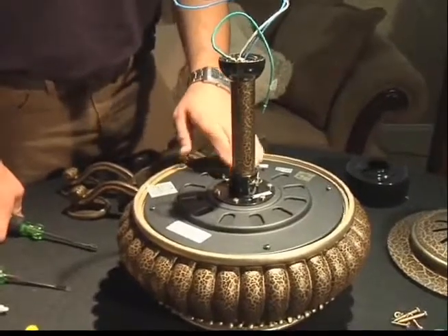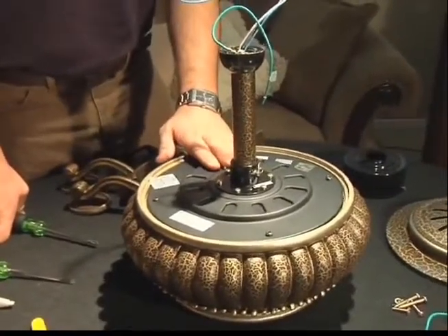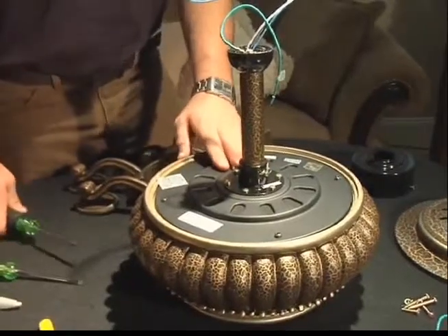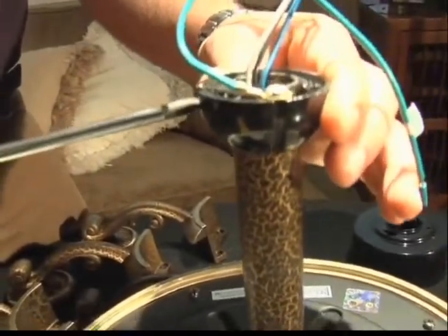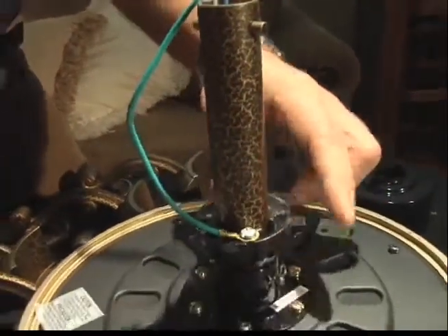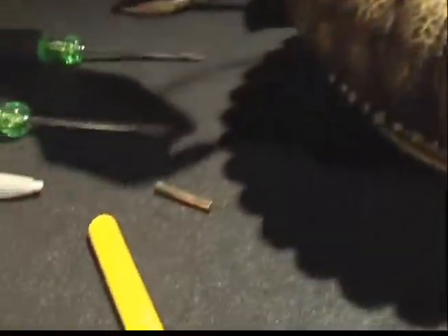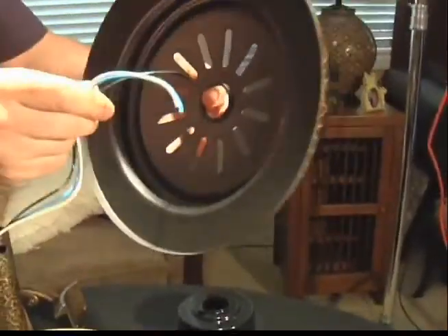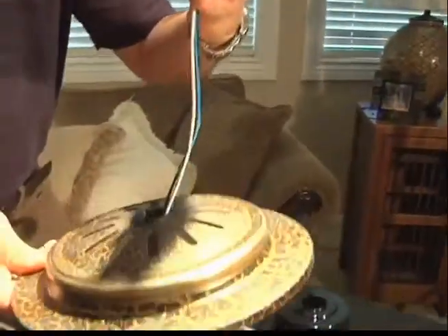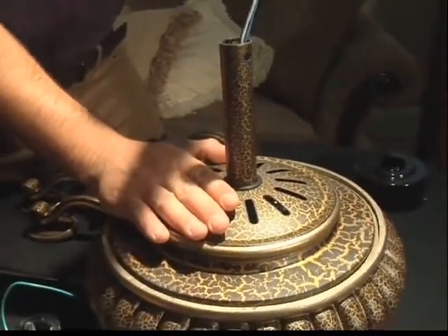After your cross pin and hitch pin are in place and your set screws have been tightened, you're going to need to place the motor housing cover on top of the motor, as well as pre-install the canopy so once you've hung the fan you can cover your connections. To remove the ball, go ahead and loosen the set screw on the side of the hanger ball. This set screw does not have to be removed — the ball will slide freely down the down rod to expose an additional cross pin. Go ahead and remove this cross pin and remove your hanger ball. This will allow you to place the top motor cover on top of the fan body. Thread your wires through the center of the motor cover and let that rest on top of the fan motor assembly. There are no adhesives or screws to hold this down — it just rests on top of the body.